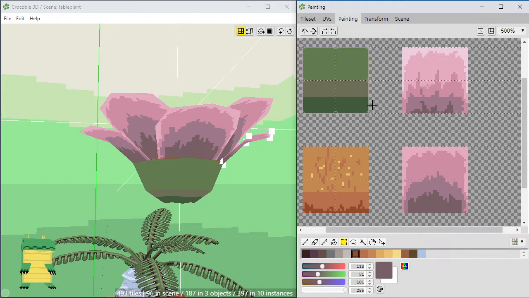And we could probably paint this a little more rendered, I guess. Shaded underneath. So that looks all right.